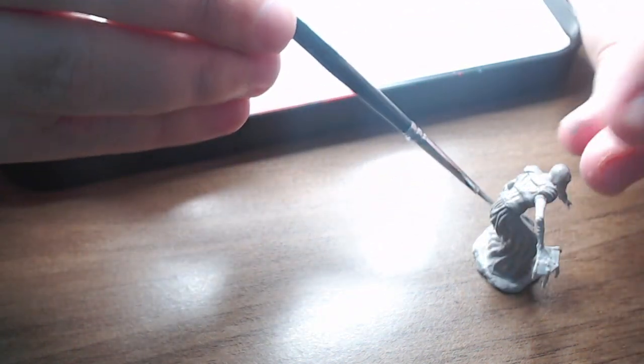Yeah, remember my friends, the trick to painting is you've gotta look bad before it looks good. Covered in primer real good. Now when I go to paint them, it's gonna look like garbage. Not the good garbage.